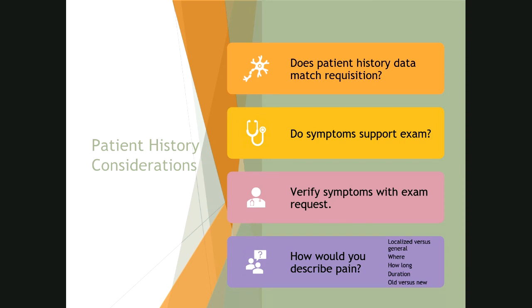Do the symptoms support the exam that was ordered? You want to verify the symptoms with the exam request. And when they start off with how would you describe the pain, notice it says localized pain versus general pain, like an all over pain versus just in this one spot. And then things you want to ask, like where did this take place? How long has it been going on? The duration. Is this something old or is this relatively new?